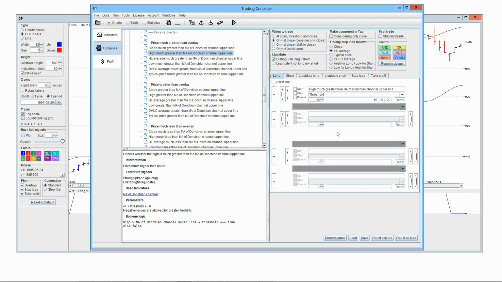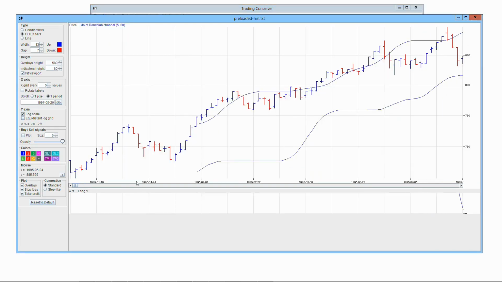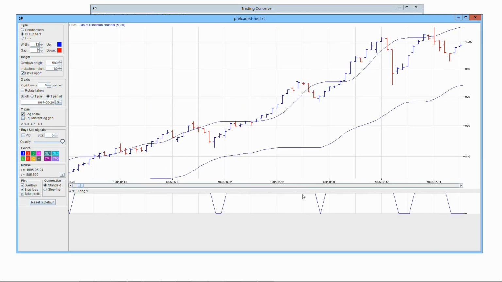In the previous example, we went on a conservative path, delaying the signal to avoid false signals. If on the contrary you want to act more aggressively and try anticipating price moves, you can apply the same algorithm as before, but this time opting for a negative threshold. This way, the algorithm is true whenever the high price is above the upper line minus a margin. Here you can see that we anticipated the signal by a few bars.